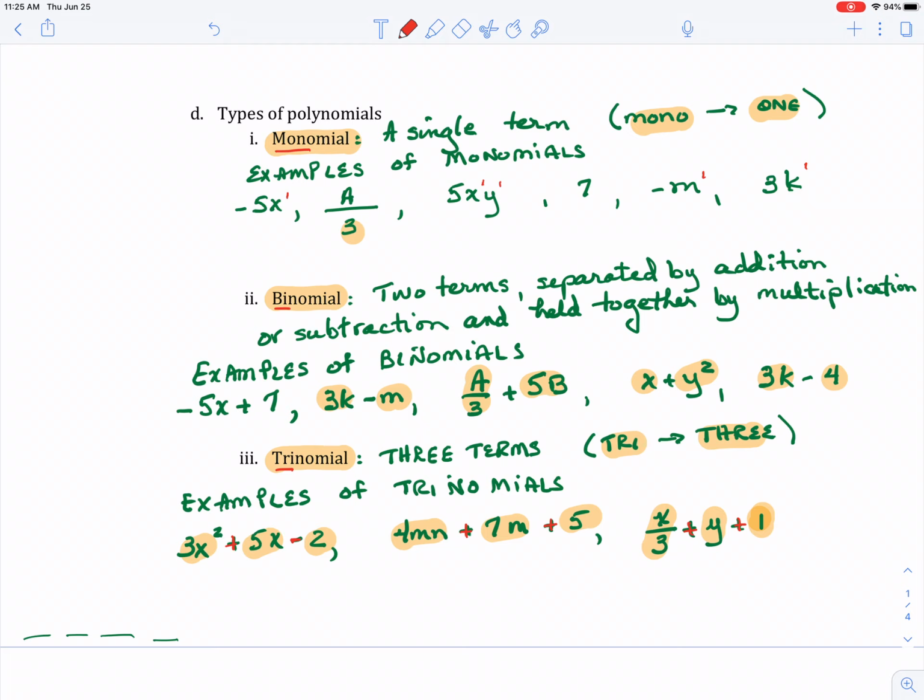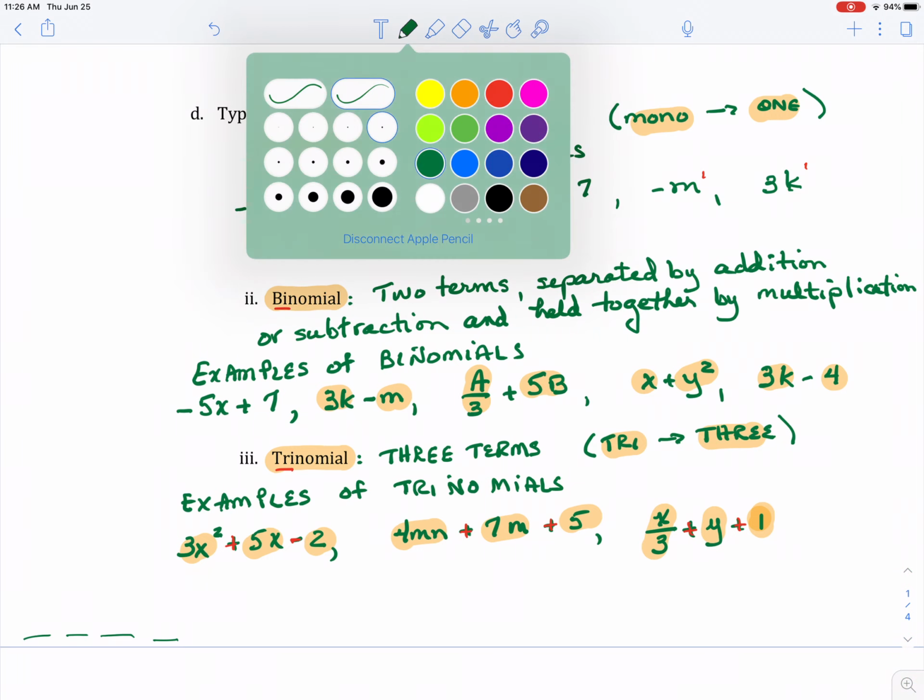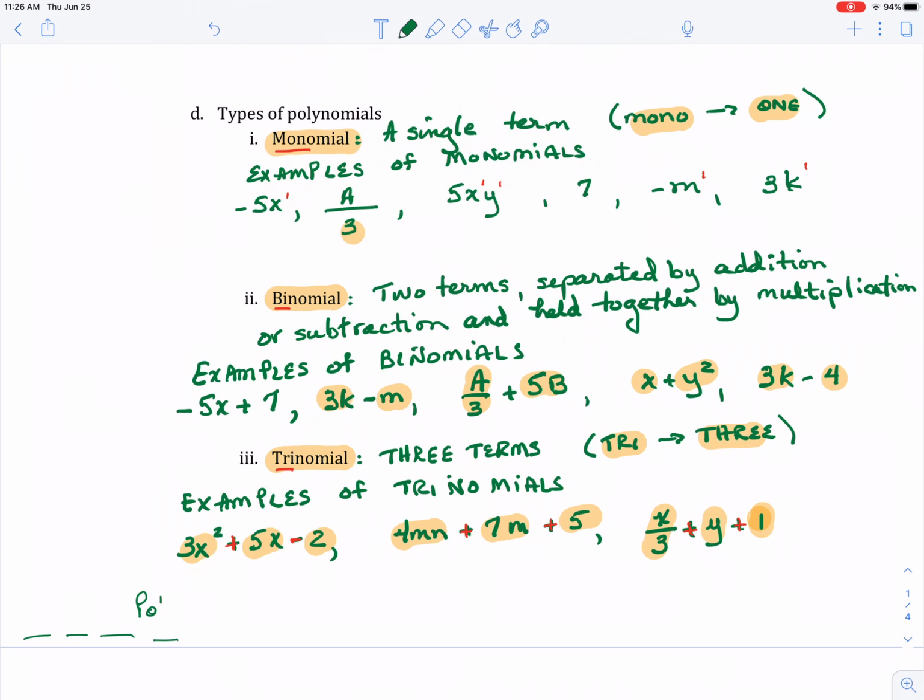And of course the umbrella word here, the word polynomial, I call it the umbrella word, meaning all of these others fit underneath it. But that prefix poly means many. So when you say polynomial, it can be 1 term, 2 terms, 3 terms, 5 terms, 4 terms, whatever. It's just kind of a general catch-all. So that's a good place to stop with our definitions.